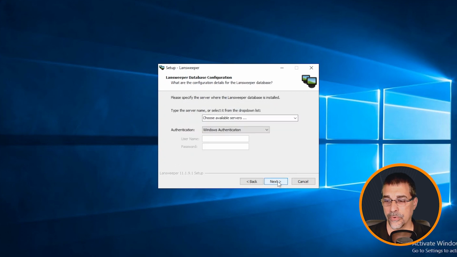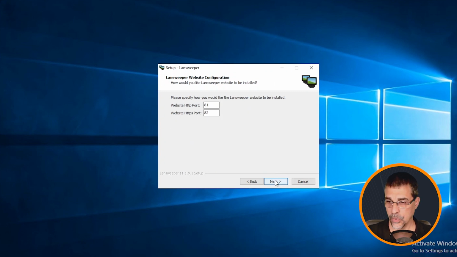Next, it's going to ask me for the server, the SQL server itself. If you're installing the web service, like I said previously, on the database server, you can just type in localhost here. Otherwise, I'm going to type in and put in my server name. And for my authentication, I'm just going to do a Windows authentication. If you do have SQL server authentication in place, you can select that as well. Do those proper configurations. And right here, you can see that it's beginning to do those tests against the database to make sure that everything's going to work correctly.